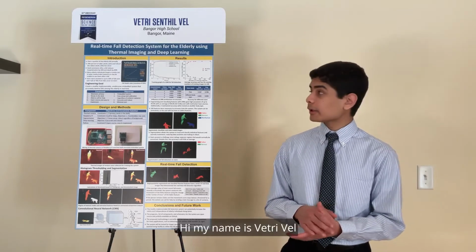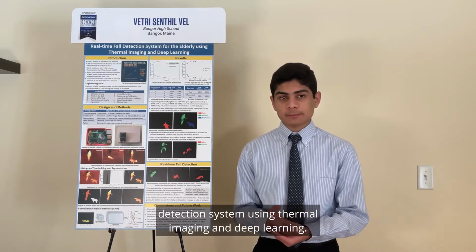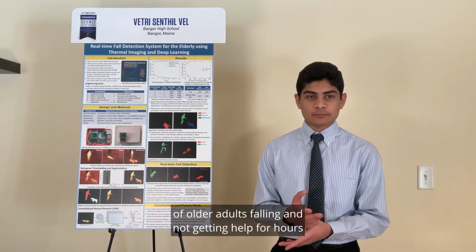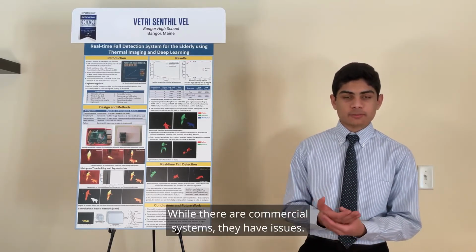My name is Vetri Vel, and for my research I developed a real-time fall detection system using thermal imaging and deep learning. My motivation was I heard many instances of older adults falling and not getting help for hours. And you can imagine how agonizing this would be. While there are commercial systems, they have issues.